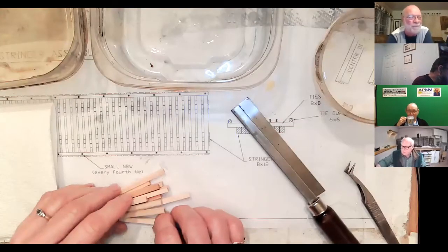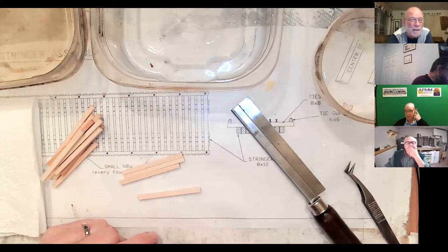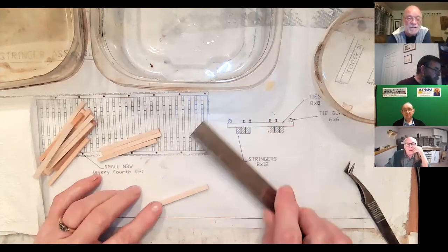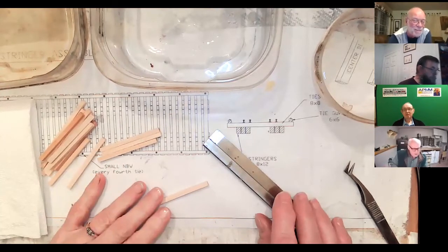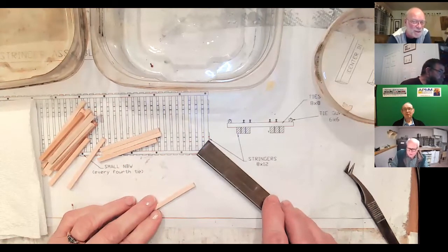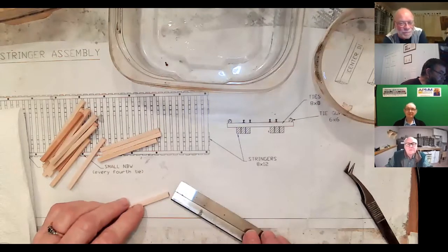What we want to get across to you tonight is a technique we've developed to color ties. We do shows from coast to coast, walk the lines, and found that ties differ in color and spacing. We're going to show you our coloring technique. On the screen in AutoCAD is our old scale tie and stringer assembly, and Maureen is going to show you exactly how we do this.